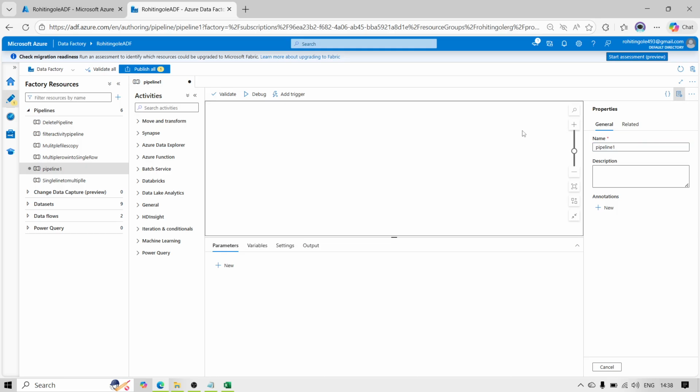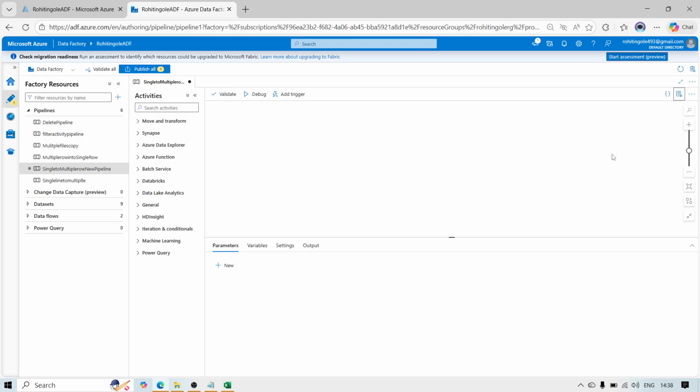I'll name it single row into multiple row, a new pipeline, because last time I already created one. So now we have given the pipeline name, and I double click on this to minimize it.